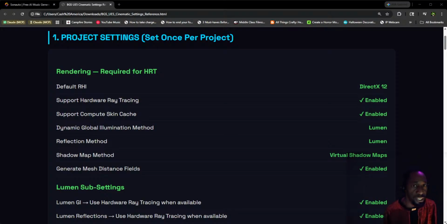Compute skin cache. Let's change that up to, actually, we don't touch stuff like that if we don't have to. 120. I like to experiment, but let's not.